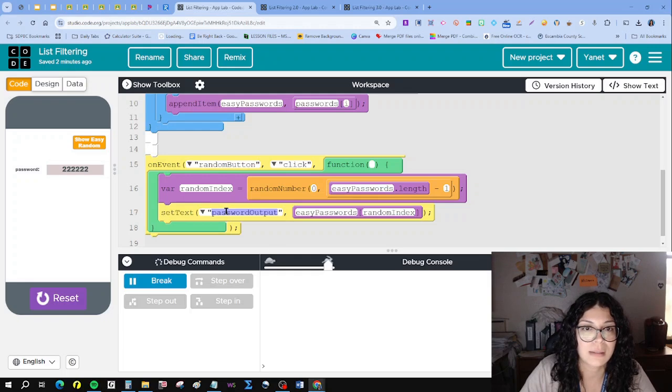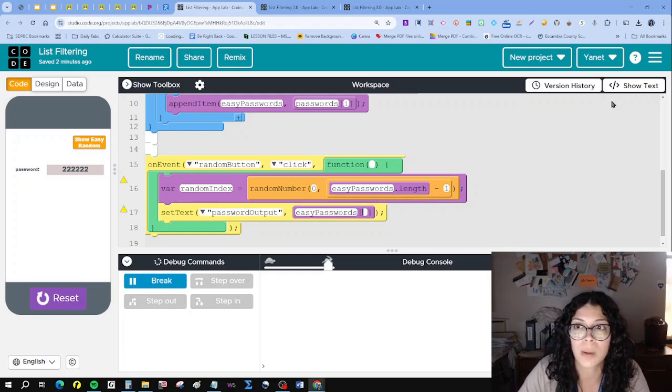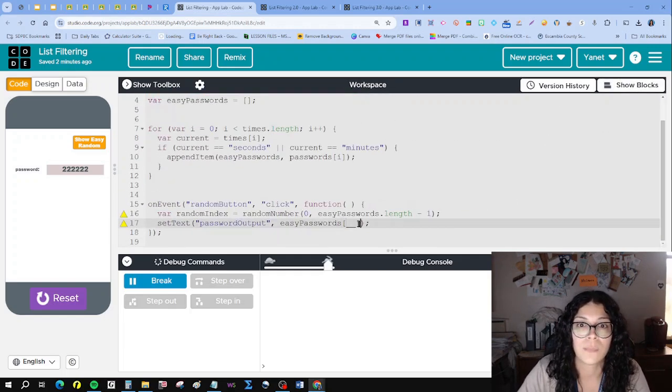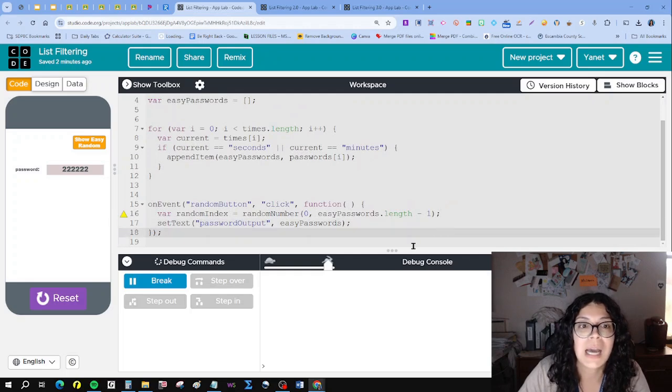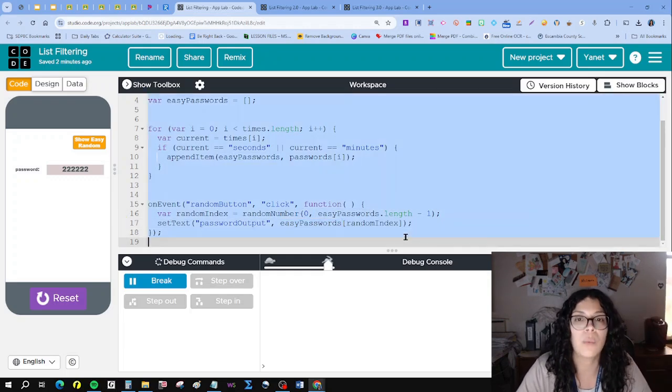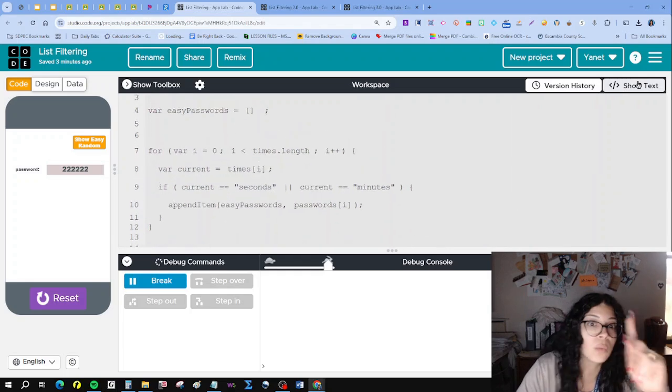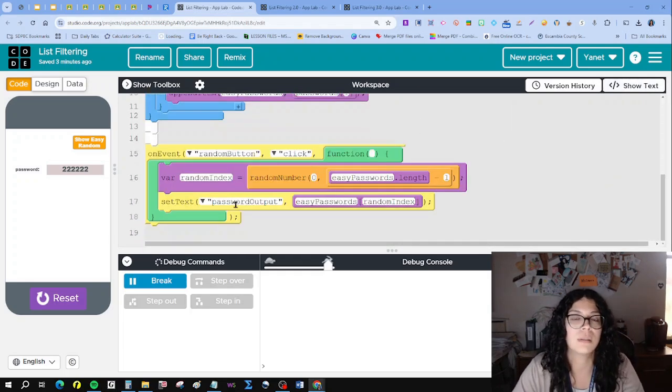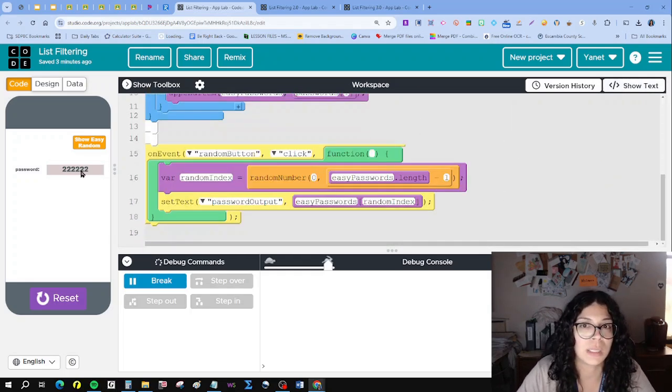And then I set the text. I set the text for this output to be an easy password. So it's from that list, but not the entire list itself, right? If I remove the square brackets here, then that would be the entire list. I can't put an entire list on this one output. I want to just show one random one, which is the one being displayed here.